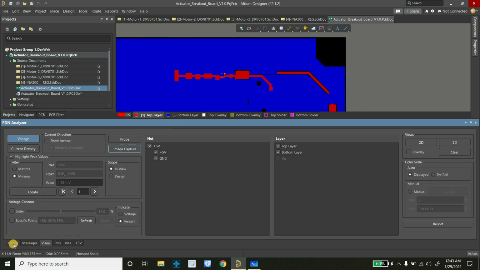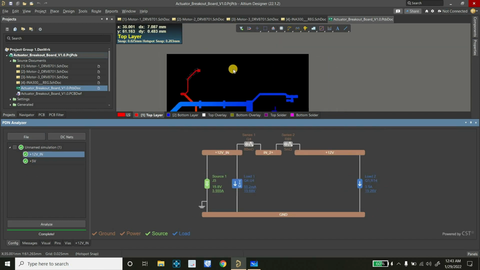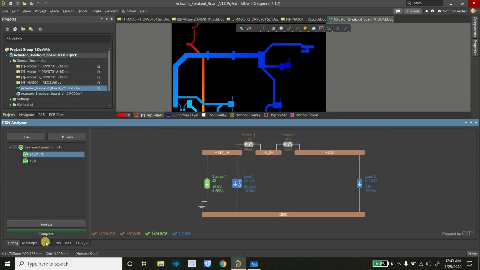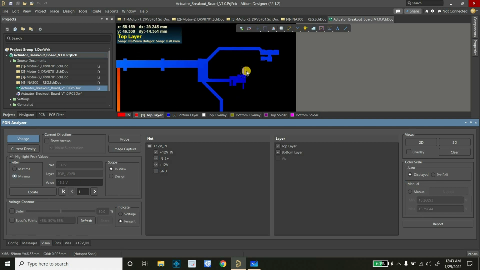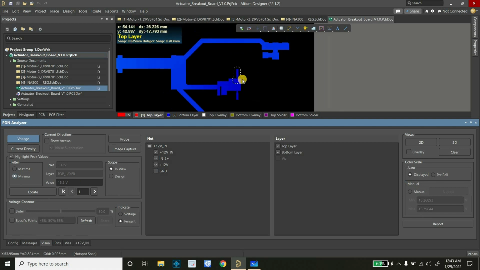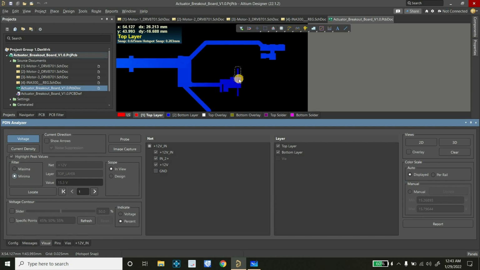All right, let's move to our first network. So this is our first network. We'll go to visual. Firstly, we'll look for voltage. So maximum voltage is 15.8, which is okay, and minimum voltage is 15.3, which is here. So there's a 0.5 volt drop.